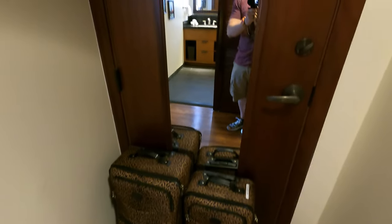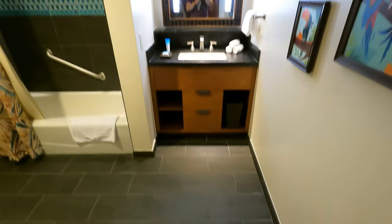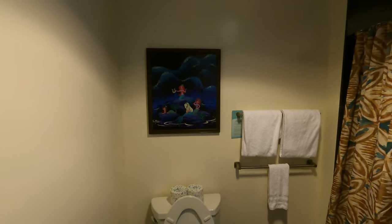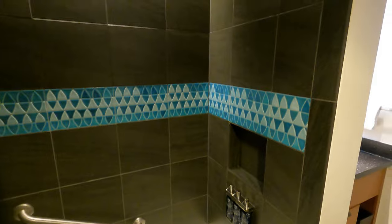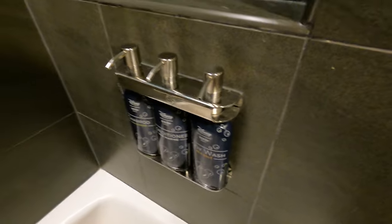We're inside — it's very spacious, and it actually has two bathrooms. To the left is the first bathroom with another very well-lit mirror. There are two showers in here; the other one is a bit nicer, but this is where the only toilet can be found. I really enjoy the artwork throughout — you have the three mermaids from Peter Pan above the vanity, and some parrots from the Tiki Room right behind me. Also, Polynesian artwork scattered about the shower and on the shower curtain. It's handicap accessible with a rail, and they have Disney soaps locked into the wall.